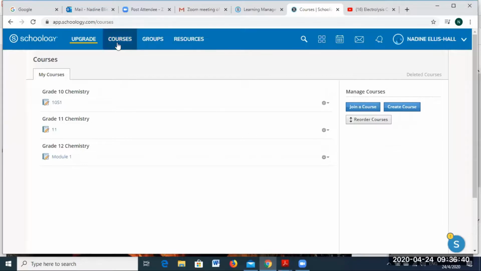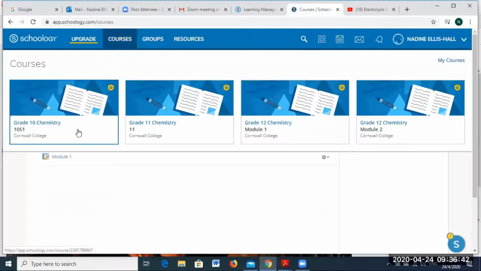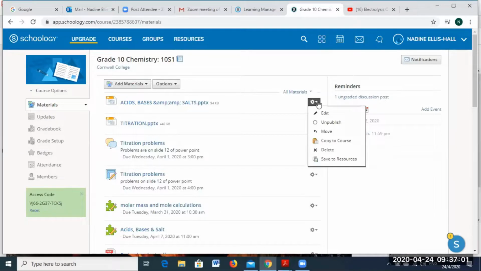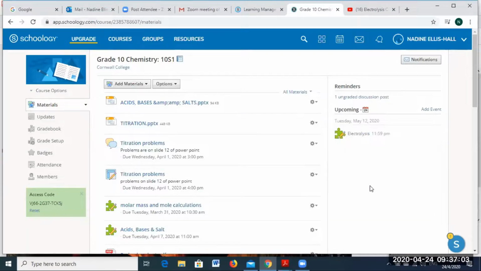Anything to do with materials, you go in the course itself and you add your material. If the material is there already, we go to our little star or gear or whatever you want to say that shape is, and you click on the down arrow and you manipulate from there.